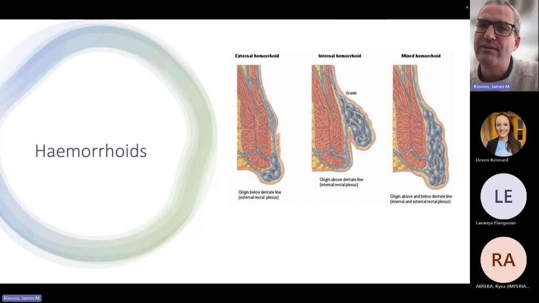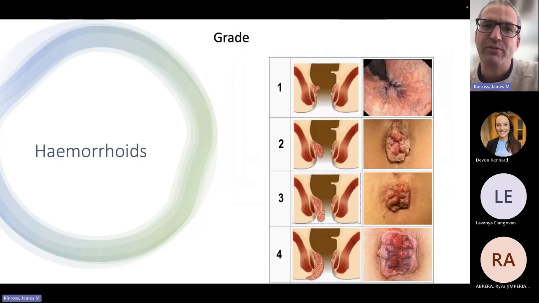These hemorrhoids we grade, and I'll come on to that in a second, but either they're going to be external, so in prolapse, or they're going to be internal, and you'll see them when you do the Lumini, or you might have a combination of both. Typically, we talk about grading. So we have 4 grades. Grade 1 is that they're internal, and you won't see anything on your external examination.